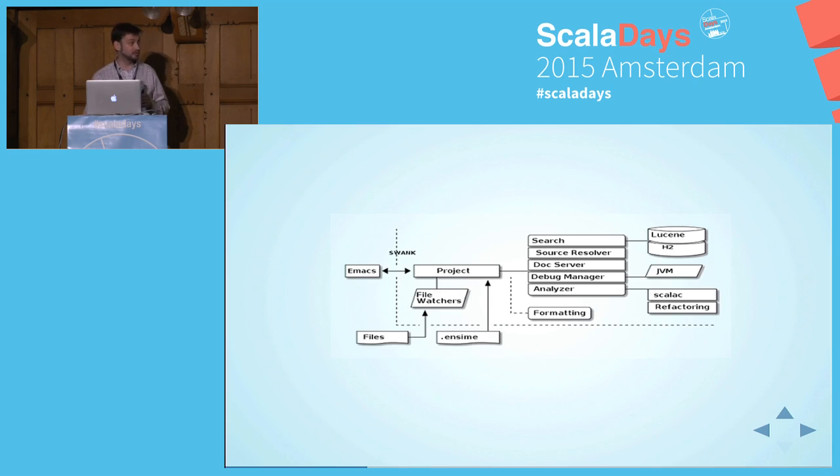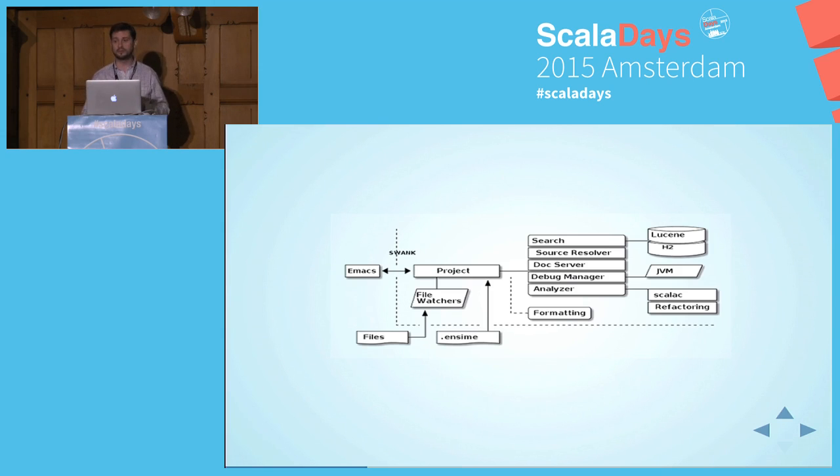We have a search service, so when we start the project for the first time, we go through all of your class files, all of your dependency class files, and we index them with ASM. And we use Lucene, so we're indexing that to have some nice natural language search, as well as the obvious searches like prefix and so on. And we're using H2 to persist that to a relational database, which allows us to do queries on that, more rigid queries. We also have the source resolver, which is the component that links the source files in your dependencies up to the binaries so that we have a relationship there.